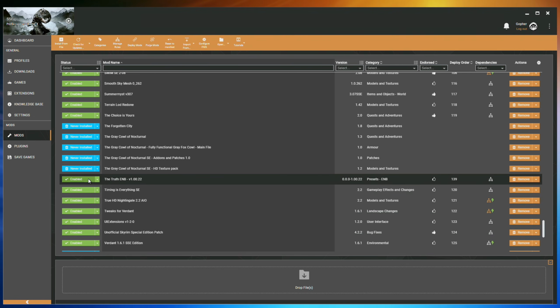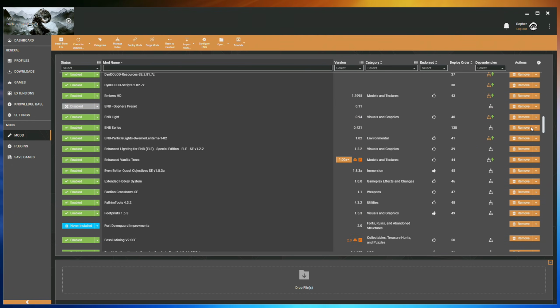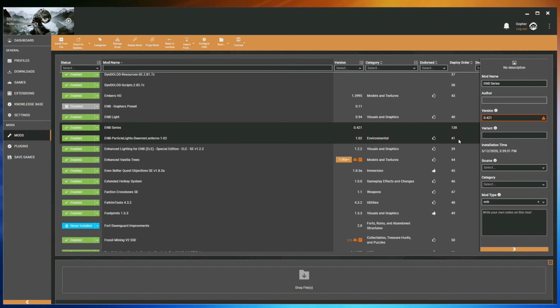And I can disable this preset, download another one, try that out, and switch between the two presets to see which I prefer, or have one preset for one profile and another for a different profile. I can also have multiple versions of the ENB binaries if I want. It's pretty much now treated the same way as the other mods, as long as you remember to change the mod type and the file structure is set up correctly. Those are the two critically important things.